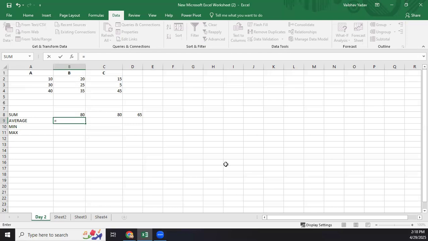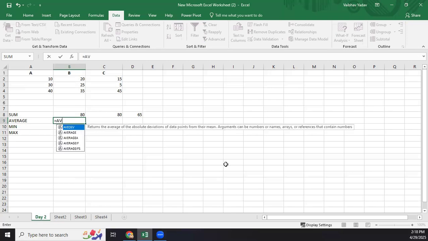So now I hope you all have gone through all those definitions when you were in your schooling time, so I will not get into it. Right now we'll be looking into the formulas that we are going to use. The other formula we are going to use is average. And for average, if I want to take an average of the first 3 rows of column A, then what are we going to do?